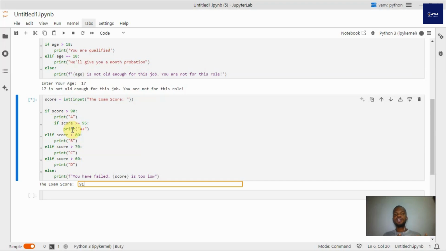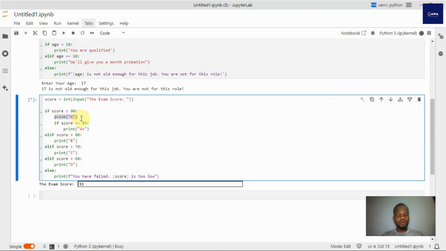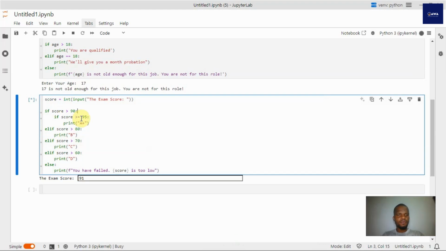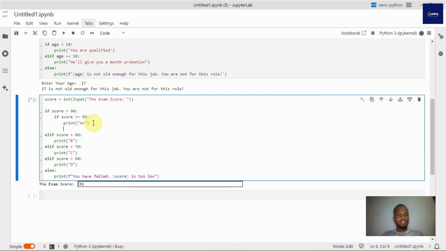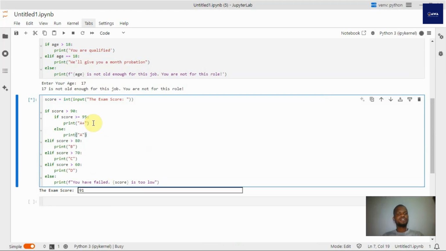If I put 96, it's still going to print A and still go ahead to attempt to print A plus. So this is where you must develop skill in your control structures. You should know where what should fall in and how it should fall in. So my print A should not come here. Rather, it should come in my else statement. So else print A. In other words, if you find out that my score is greater than or equal to 95, tell me A plus.